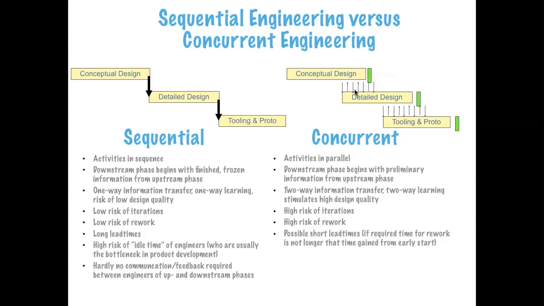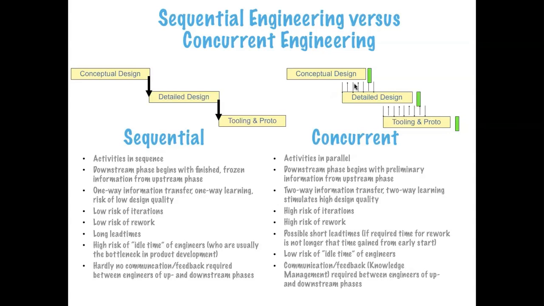It's possible that there are short lead times, provided that the time you lose in rework is smaller than the time you gain from the early start. And there's a low risk of idle time for engineers, because they don't have to wait, they can start immediately. There is a lot of communication and feedback needed between the engineers upstream and downstream. Nowadays we call that knowledge management. So those are the risks, and those are the potential rewards. What works best depends a lot on how uncertain and how complex a project is.